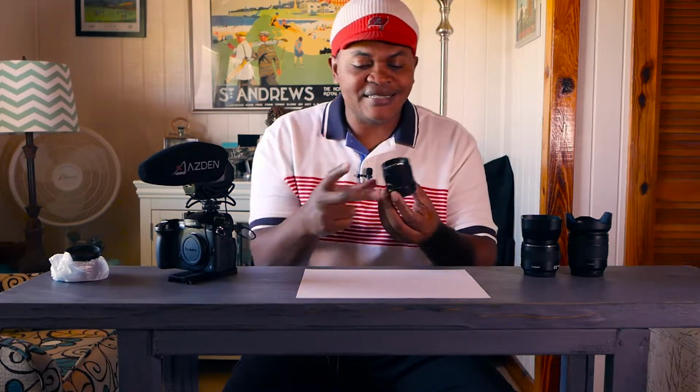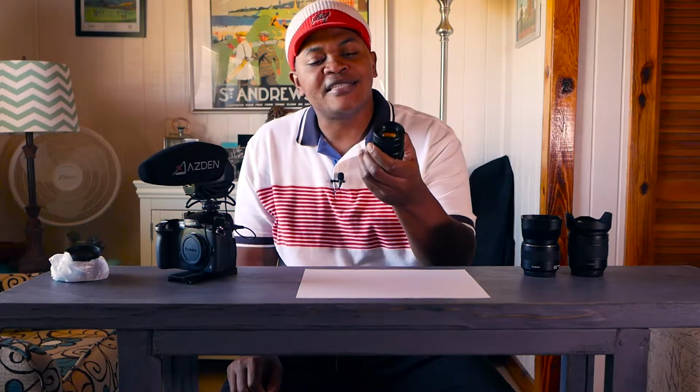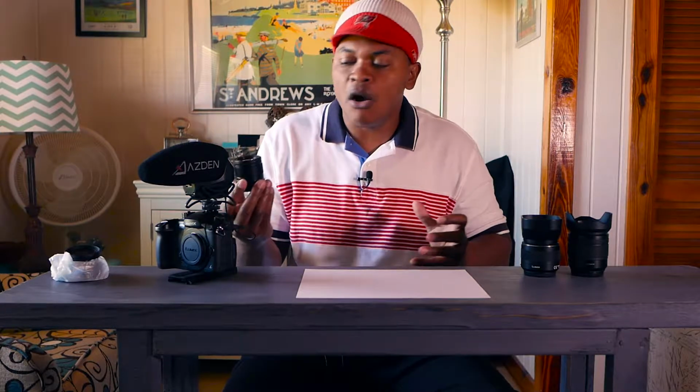But before I go any further, I forgot to mention the stabilization on that lens, the 42.5mm. It also has stabilization. Even though it's a bit of a zoom lens, the stabilization on that lens, working with the G85, gives you that dual stabilization. Basically, you have a steady image, which we all know is going to make your image look more professional. You don't have to give people a headache by having the image shaky all over the place.